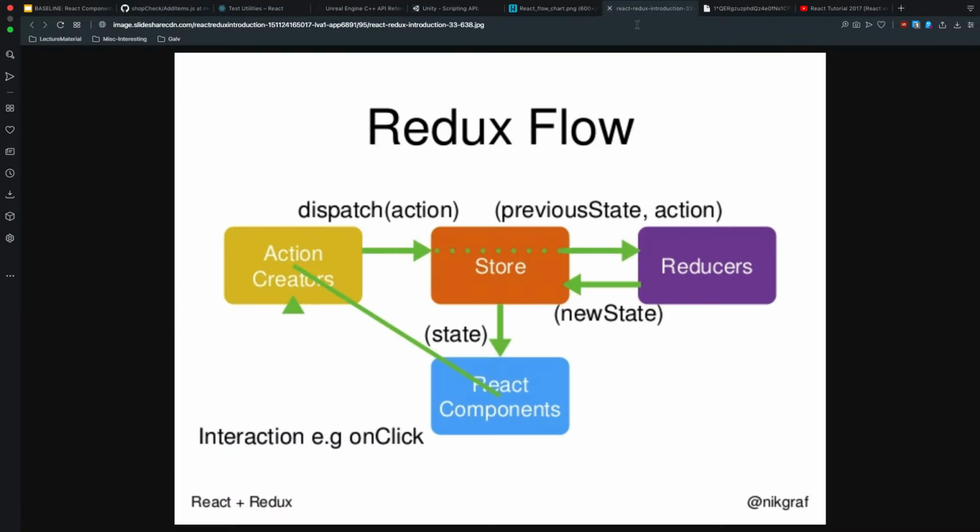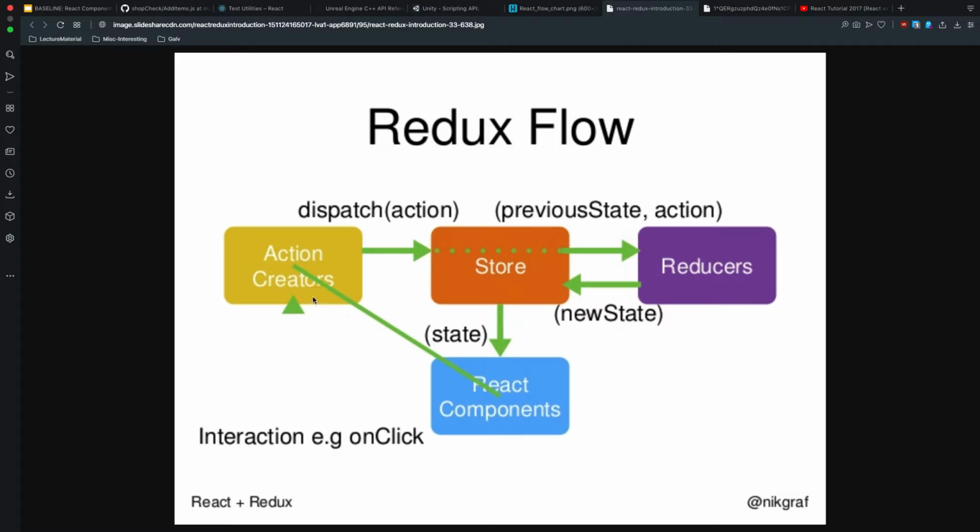Let's see, other than that, this is the Redux flow. This is not going to make any sense to anybody right now, but I just wanted to give you guys a quick idea what you're going to be getting into in a couple weeks. So we have our React components, and instead of having our entire list of methods, we create actions.